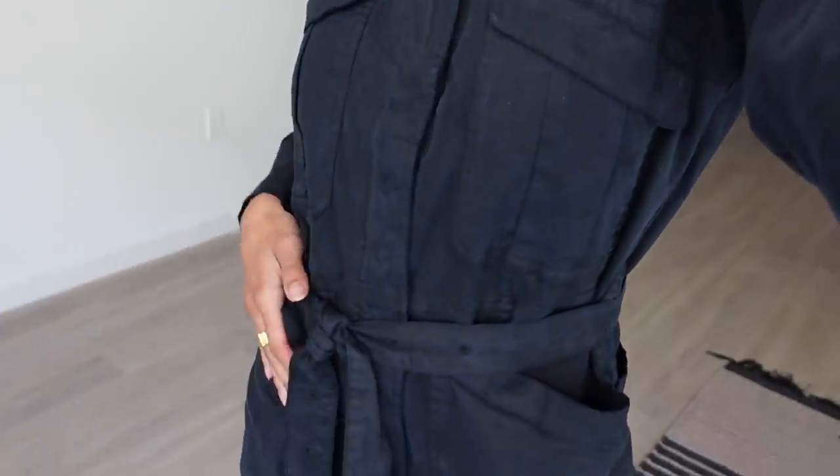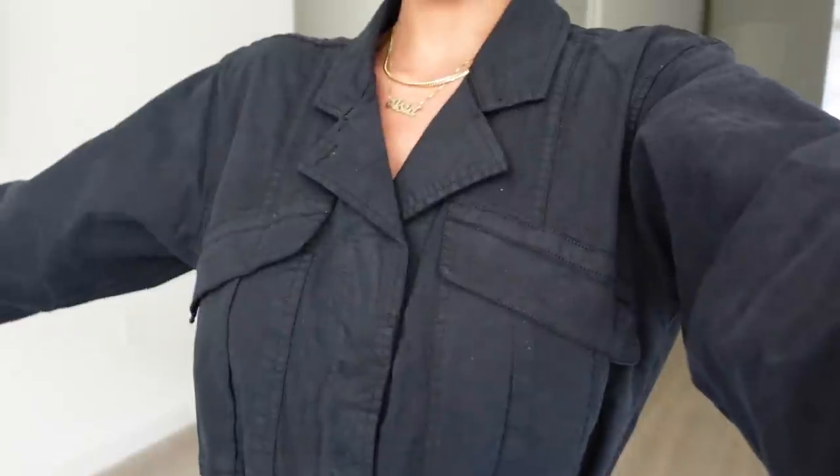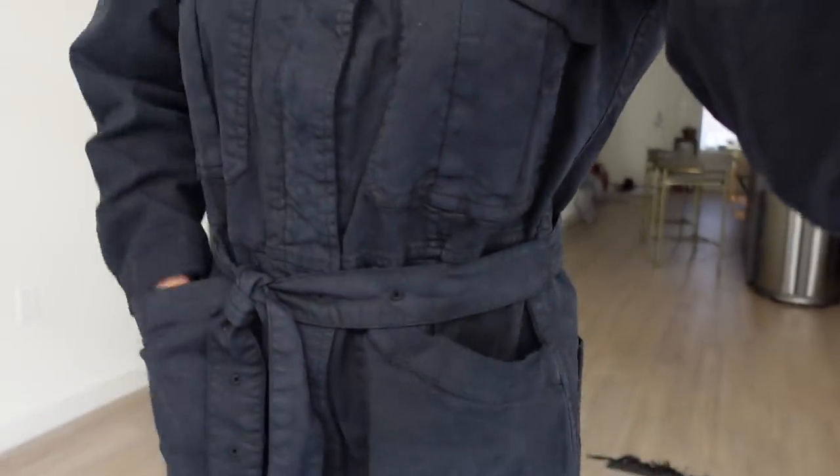That took much longer than expected, but we're back home now. I'm going to change into my inside clothes. Side note — this is like my second jumpsuit or boiler suit. This one's super comfortable because I got it in a bigger, more oversized loose fit. I freaking love this thing. It's just one piece and it's so comfortable. It's really good to run errands in because it also has these big pockets so I can put my phone, my wallet, my keys, and it's not a big problem. I totally understand why maintenance people wear stuff like this because it's great.